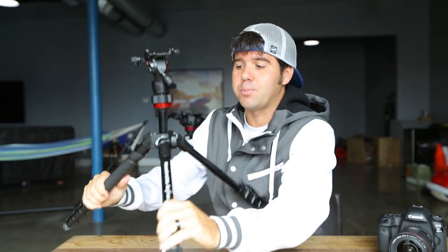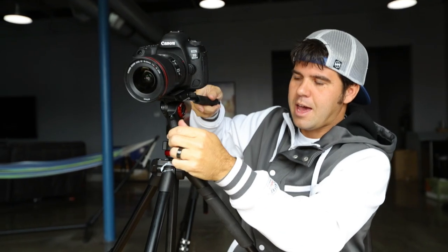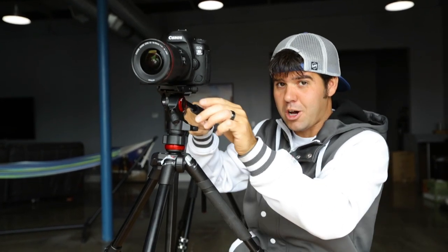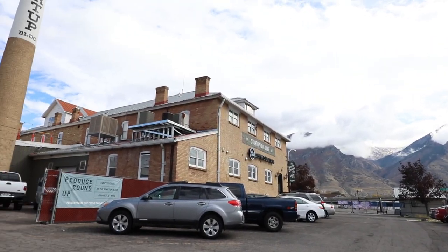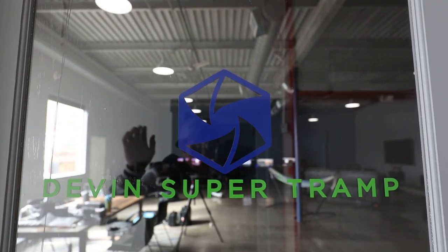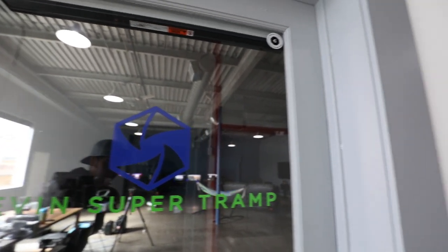First off, it is the easiest tripod we've ever worked with — super light, small, compact. In my research, this is the smallest fluid head tripod on the market. So what does fluid head mean for people who don't know a ton about tripods? Let me show you. I can adjust this and do smooth pans left to right, or go up and down, or a combination of both. The footage you'll see was 100% shot with this fluid head, just to show you what it can handle. Most small tripods don't have fluid heads that can capture slow or fast movement, so this is an amazing tripod for that.